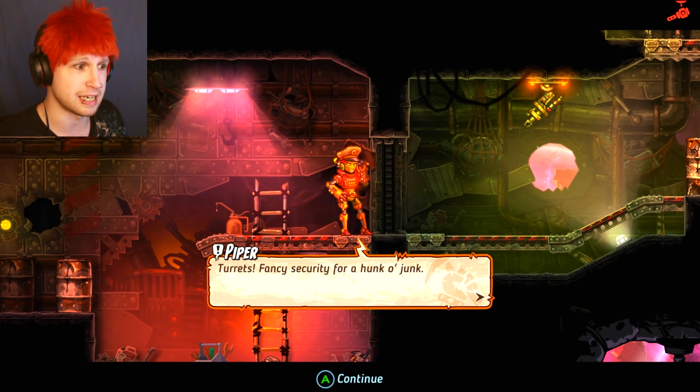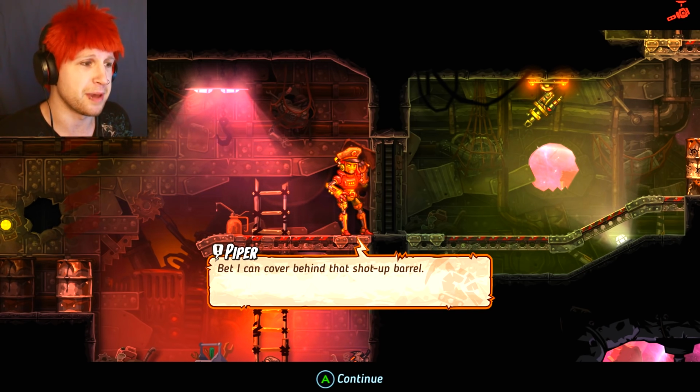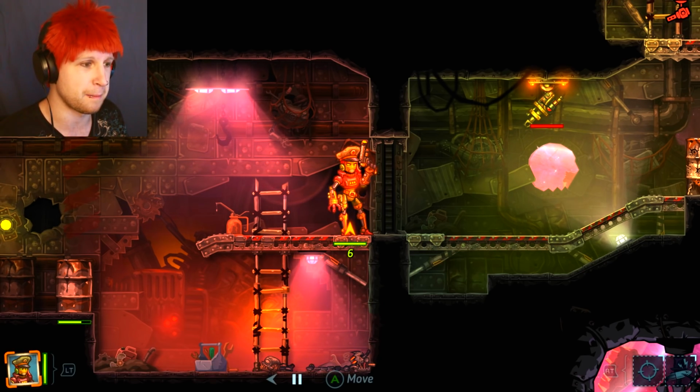So right now, turrets. Fancy security for a hunk of junk like this ship. I bet I can cover behind that shot-up barrel.